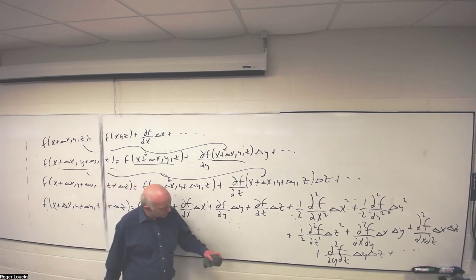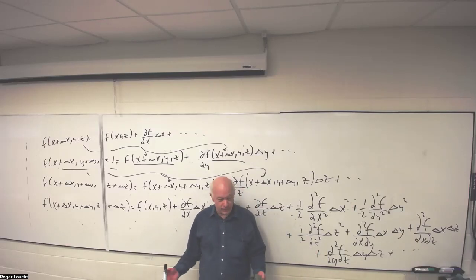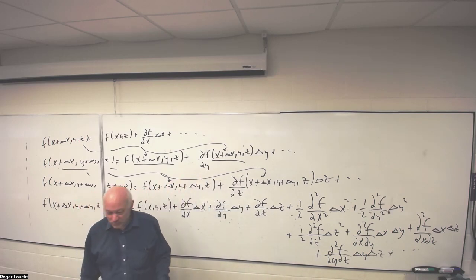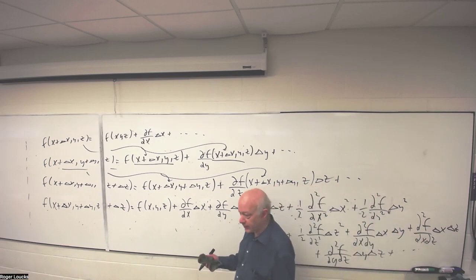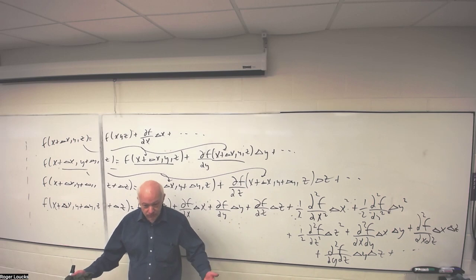Now, you can look at this. And, you know, we always get to play the game from Sesame Street. One of these things is not like the other. Okay. So if we look at this one, and this one, the difference is that they are missing a half. Okay. How can we fix it?